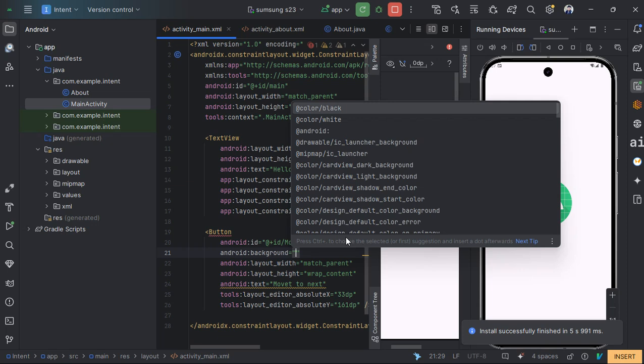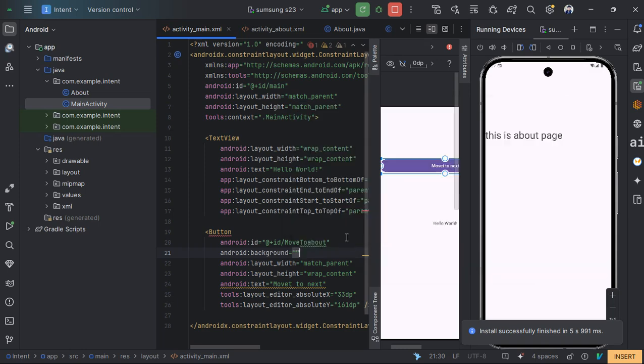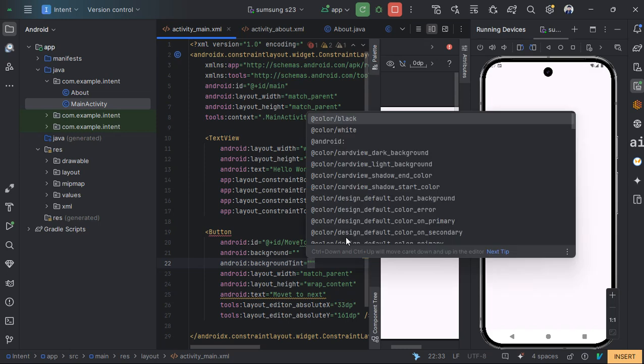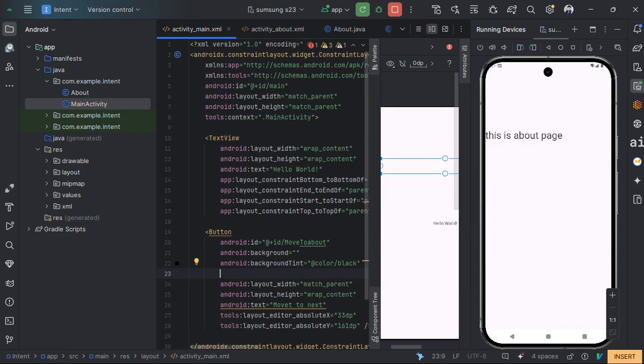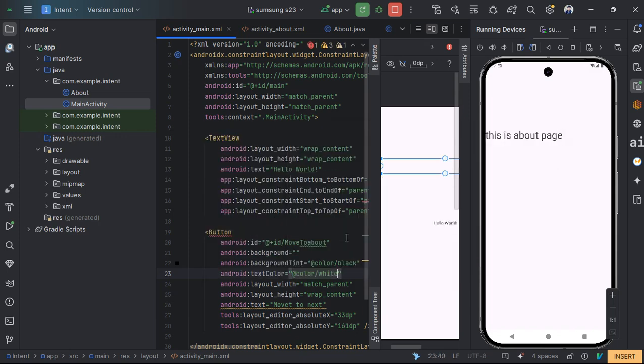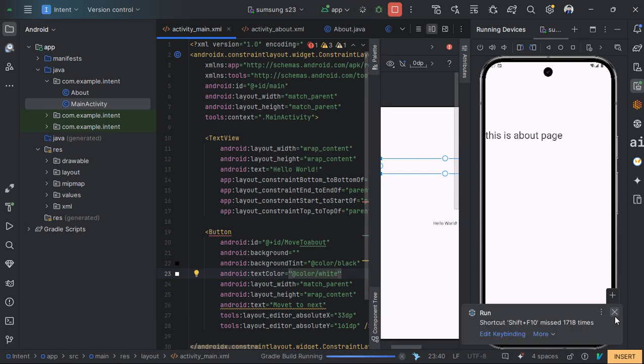Background is used for background, but it is not the thing that changes the color. Another thing that we have is background tint. This is the color. If I say the background should be blue and the text color should be white, then you can see this.